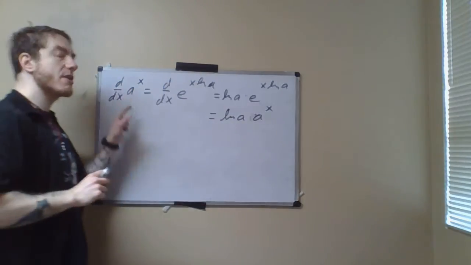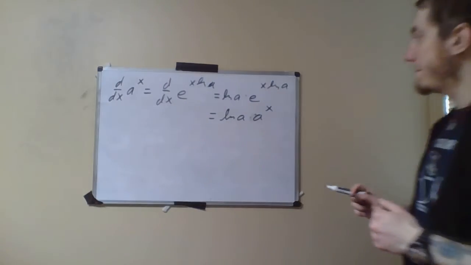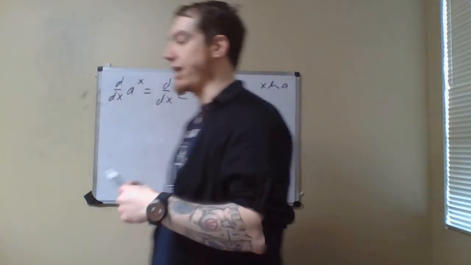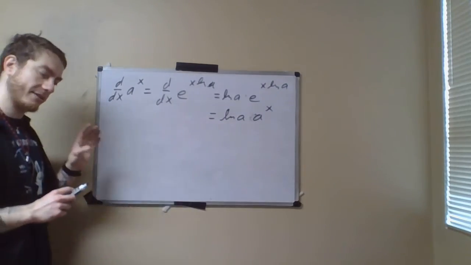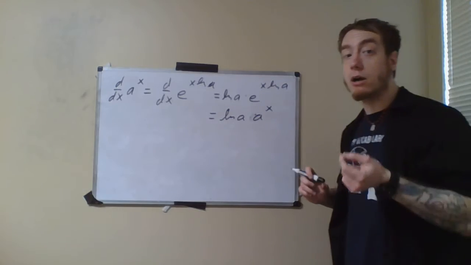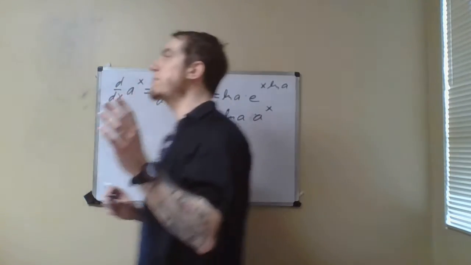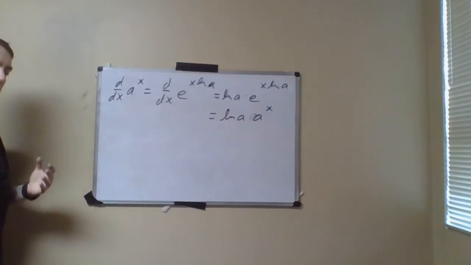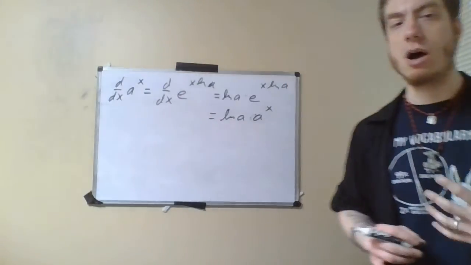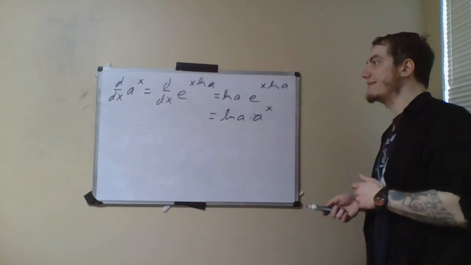So when you take the derivative of a to the x, you pick up a factor of log a. By the way, when I say log, I mean natural log, unless I specify otherwise or it's very clear from context. Usually, if you're talking to a mathematician and they say the word log, what they mean is natural log. Some other people will say log when they mean log base 10. But we mathematicians usually like to work with natural logs. So when we say log, you can usually assume it's a natural log.